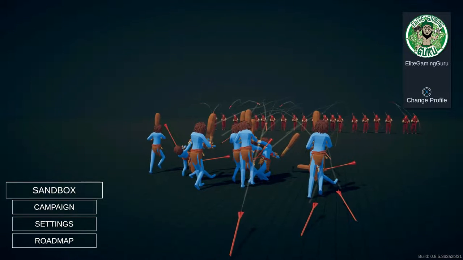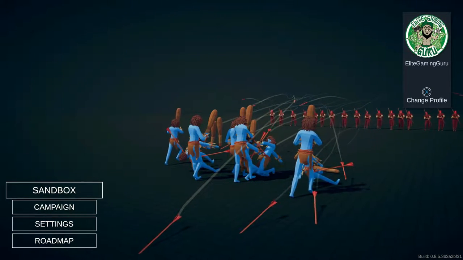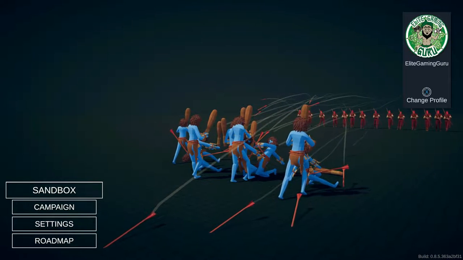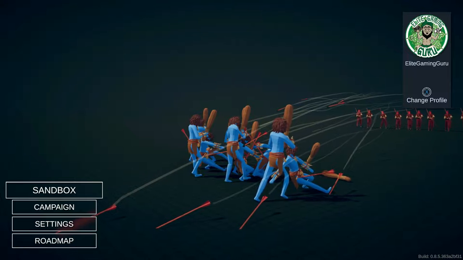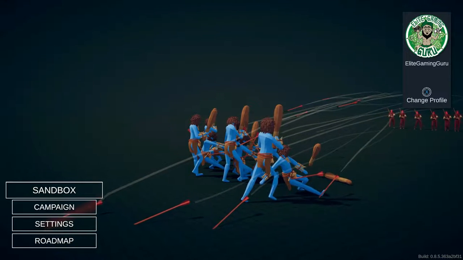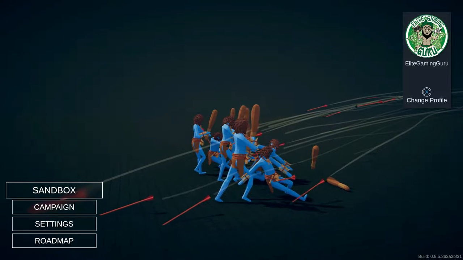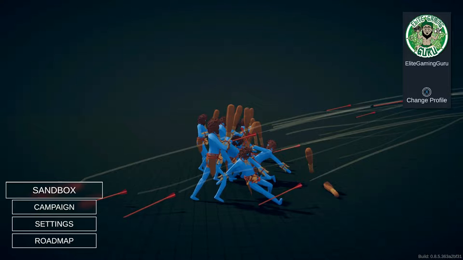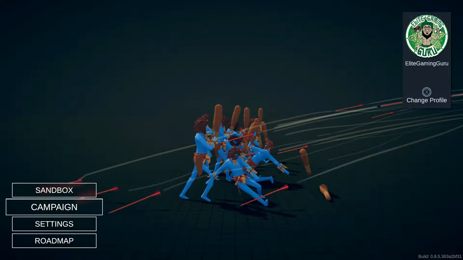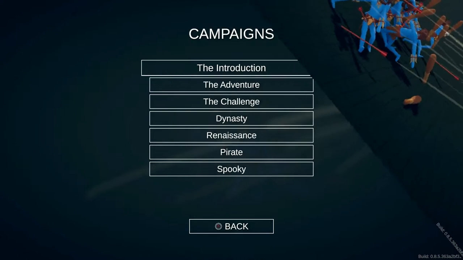So basically what it is, as you can see, it's like a turn-based Age of Empires kind of game, but with the stick figure characters. Ragdoll, that's it. They've got ragdoll effects and stuff, so it makes it a lot more fun and a lot more humorous. And you can play different things. You've got a campaign mode and you've got a sandbox mode. So let's have a quick look at the campaign mode.